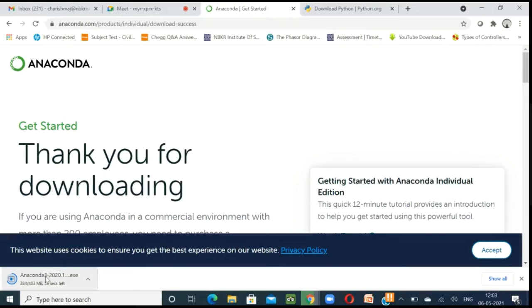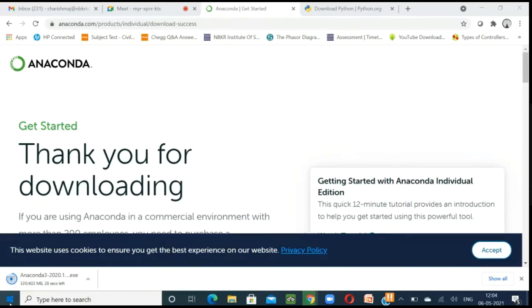Once this gets installed, you click on it, and it will ask you whether it has to make changes in your system, or you just run the package. Once you run the package, this gets installed. It will ask you some options. You just click on next, next, next, and finally your package will be available at the start button.